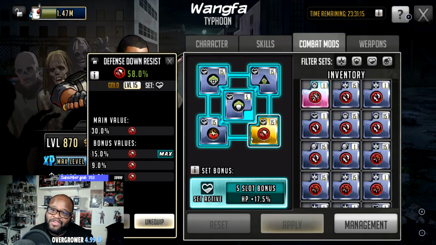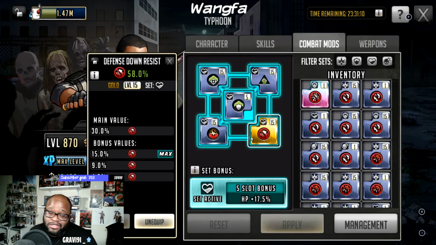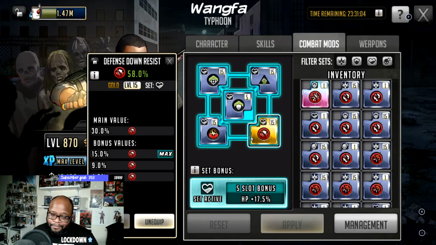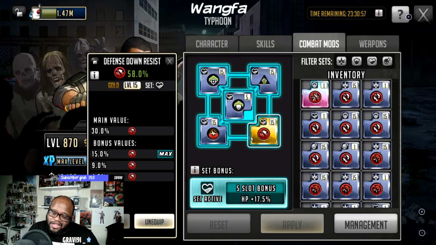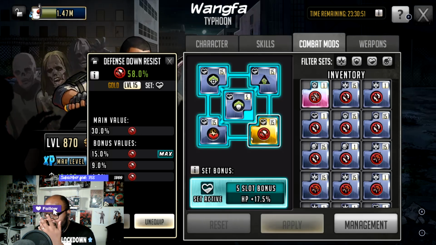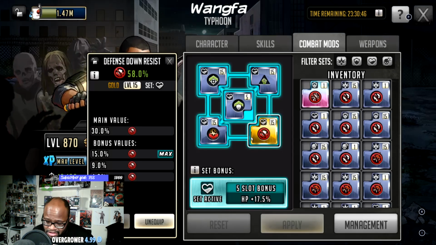Now, I have defensive down resist. Why do I have defensive down resist? Because that's one of the weaknesses of the Wangfa leads. He's susceptible to defensive down, and I want him to carry this tank monster a little bit while sustaining a lot of health, and then there's going to be heals and things of that nature on a team. This is what I would typically do for that. I will put the defensive down resist. Now, he's going to be susceptible to stun, taunt, other things of that nature. We get that, right? But the goal here is to work against the defensive down.